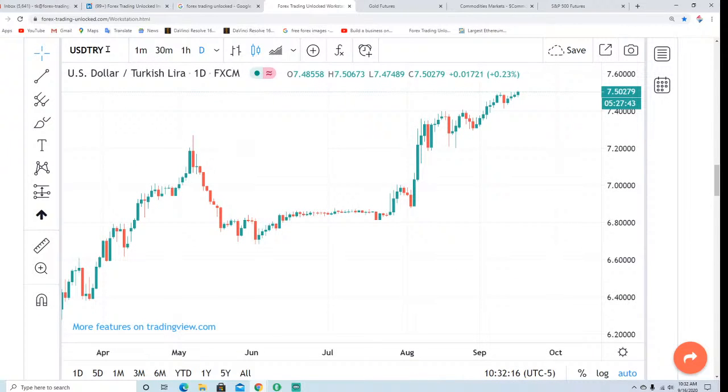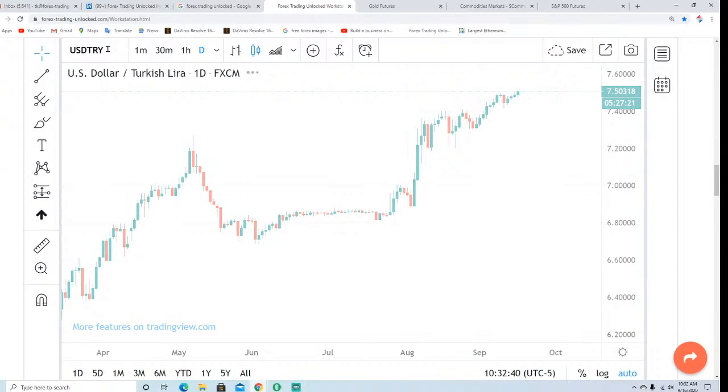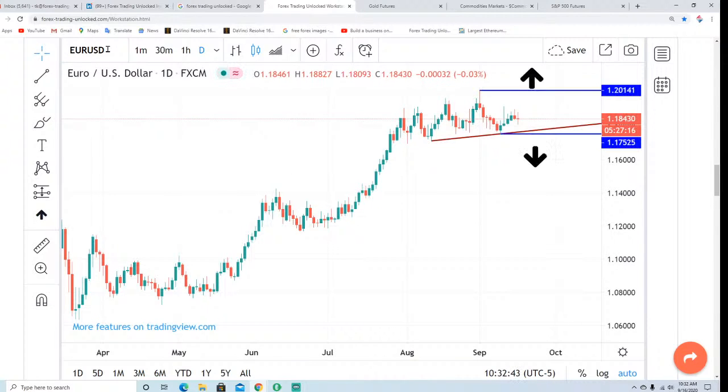We have the U.S. dollar Turkish lira, how that continues to rally. So a lot of your lesser economies around the world, the more you get away from the major industrialized countries, the U.S. dollar is a big flight to safe haven right now. And when you look at the euro-U.S. dollar, how it has come off with the dollar over the past couple of weeks, it's really reflective also of the oil trade.